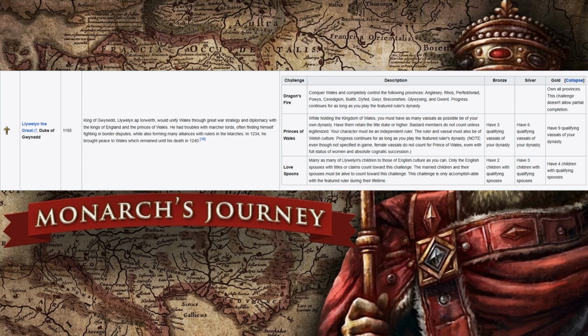So this one, for example, you didn't have to do it during his lifetime. There are some later on that you did have to do that. In fact, I think the very next kind of third mini achievement is one of those. And you could earn bronze, silver, or gold. Have 3, have 6, or have 9.